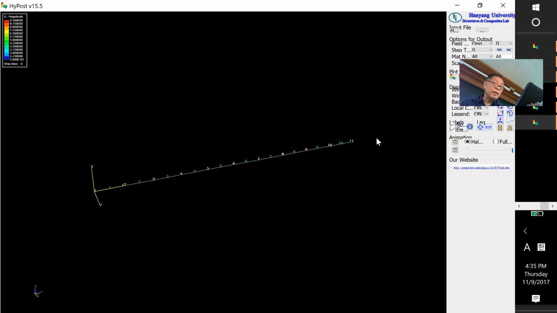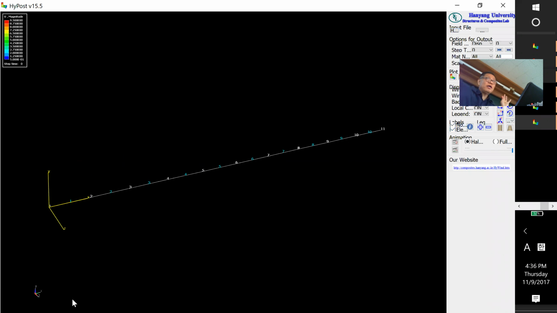Okay, but it is important that this looks like just one line, right? But keep that in mind. It has a circle section. It's not shown here, but it has a circle. The circle goes like this.